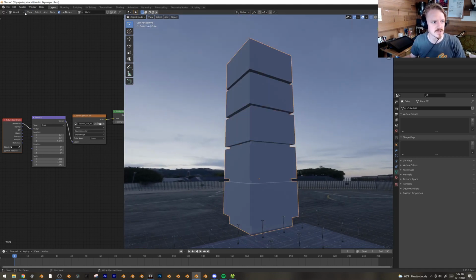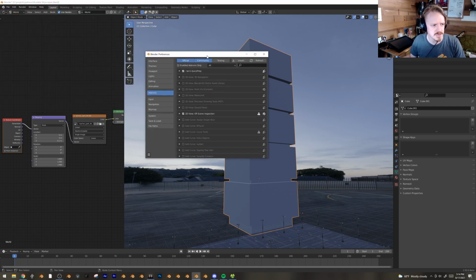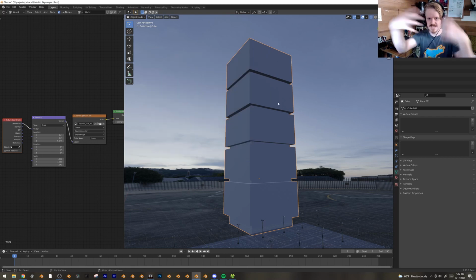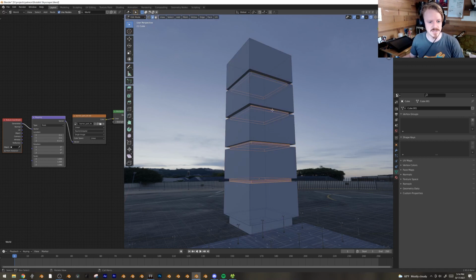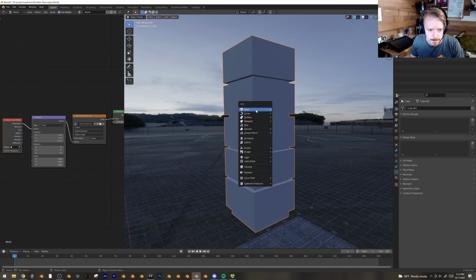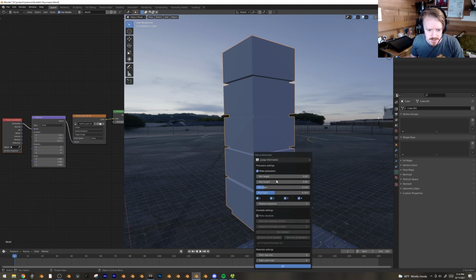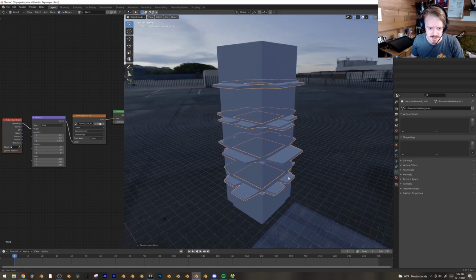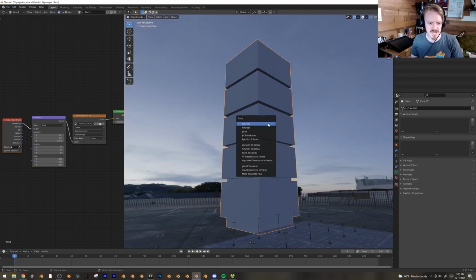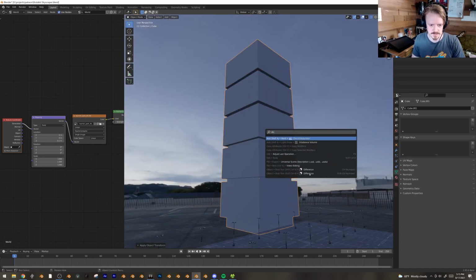So I'm going to turn on the Discombobulator add-on, which it might already be activated, but it comes with Blender. It's not activated by default though. Discombobulator, there, okay, good. And that's going to add some extra geometry to any selected faces. So let's make sure our grooves are all selected here. Hit F3, Discombobulator, or it looks like we can just hit Shift-A, Mesh, Discombobulate. Gives us some options. I think I like that, and I don't like that. That's no good at all. Let's apply the scale here, and let's try that one more time.